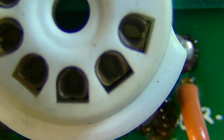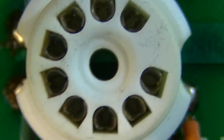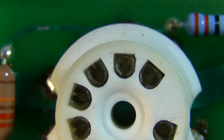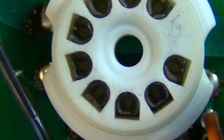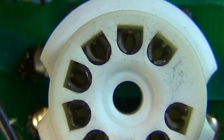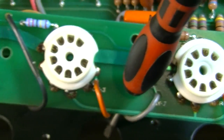You just usually don't see them all black like that. I would say this, and I can smell the nicotine in this thing. I don't know if this comes from the home of a smoker, or if it was borrowed by a smoker, or if it's just been in a lot of smoky bars. But that is part of it, I'm sure. It's definitely been around some cigarette smoke in its day. So yeah, at least I have some direction here as to what the issue is.